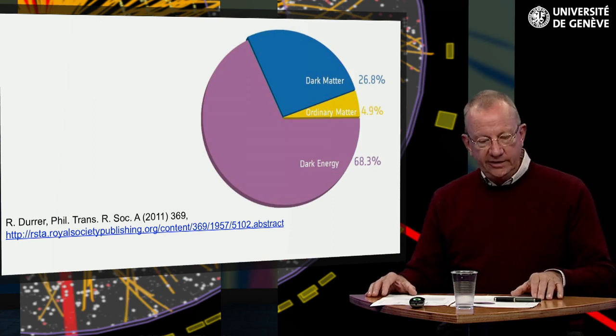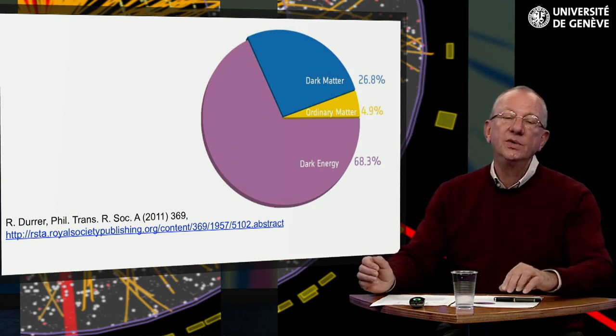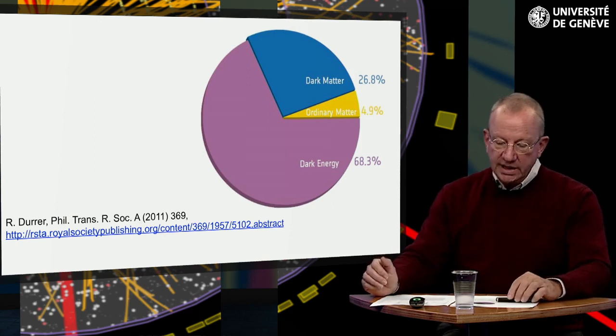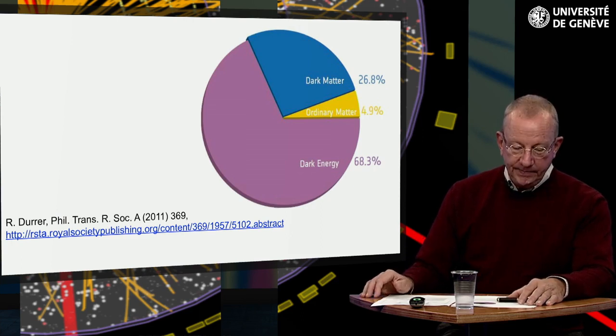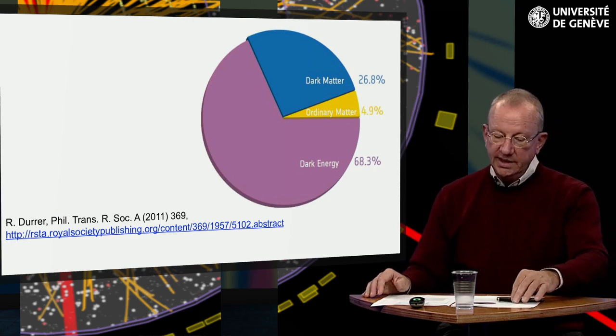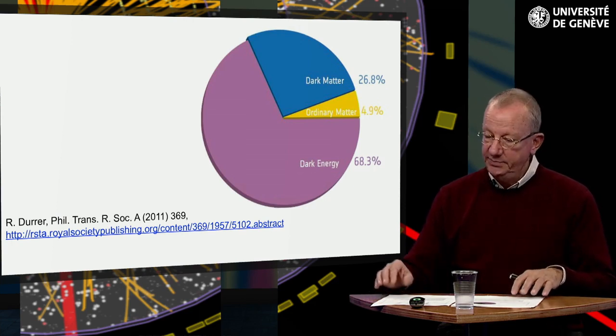Different forms of dark energy have been proposed: an energy density filling space homogeneously, like the cosmological constant lambda, or custom-designed scalar fields which generate this effect dynamically. For a more in-depth discussion of dark energy, I refer you to the article by Ruth Durrer cited at the bottom of this page.